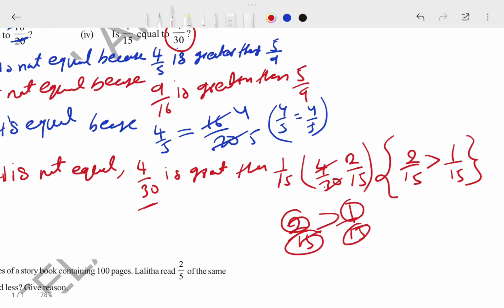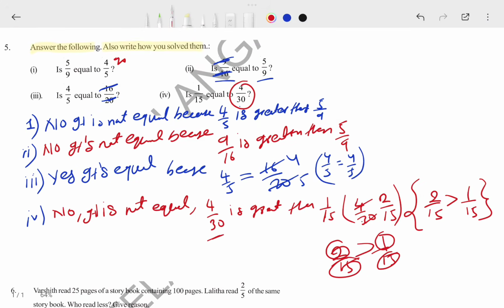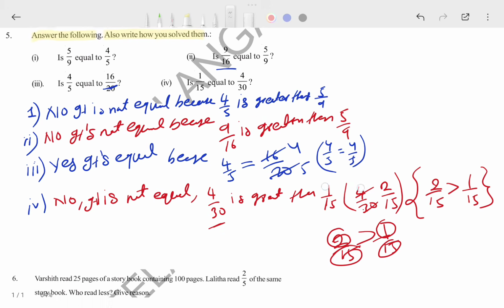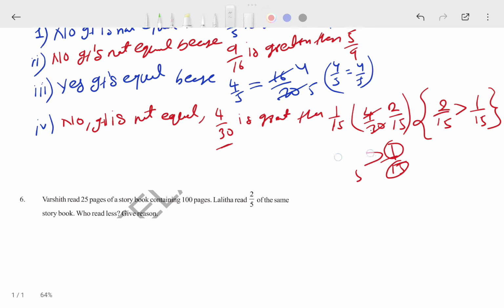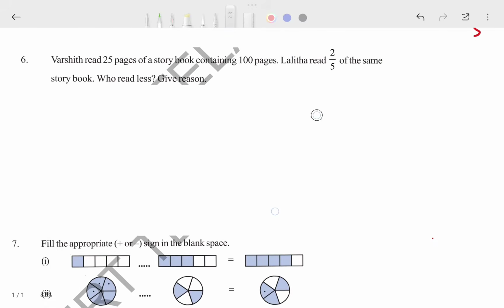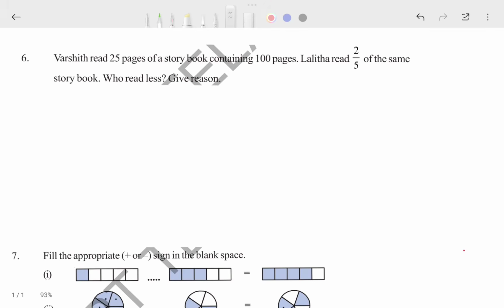So these are very simple questions, nothing much in this one, you just have to understand this. We have to find whether they are equal or not, so we already found it out. So this question is not that complicated. Actually you are in the 6th class, and in the fraction chapter they give a lot of hard questions, which I think are hard for you. So don't worry about it, I try to make it simple.